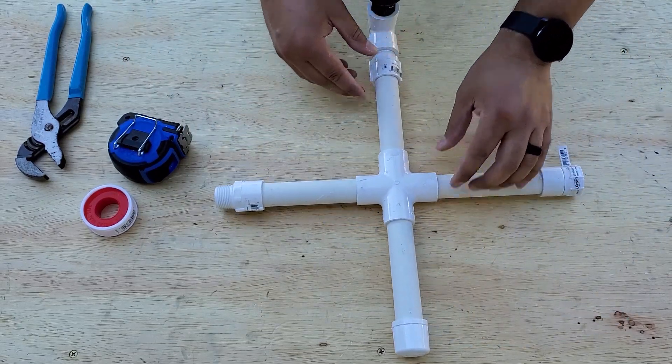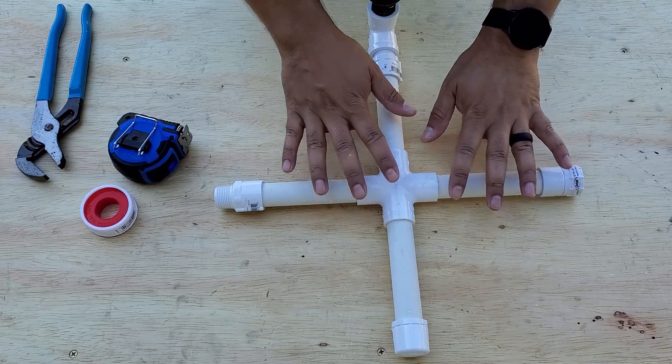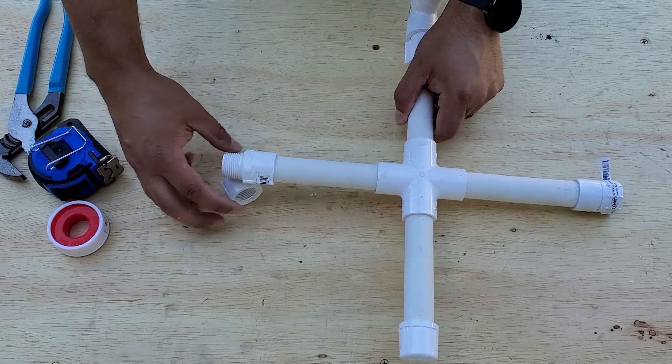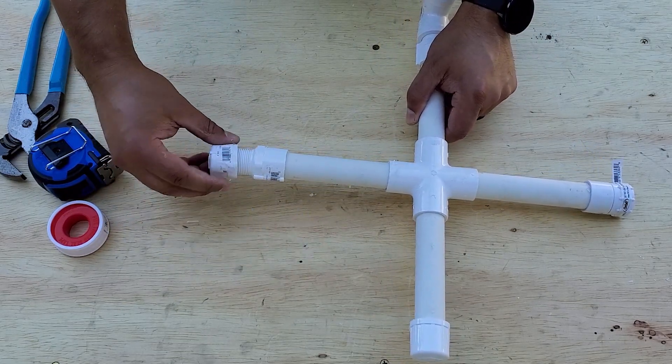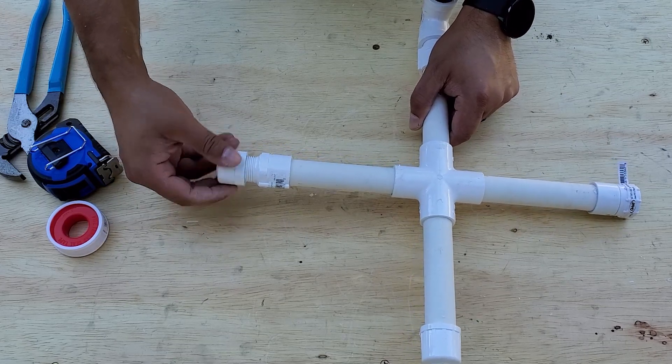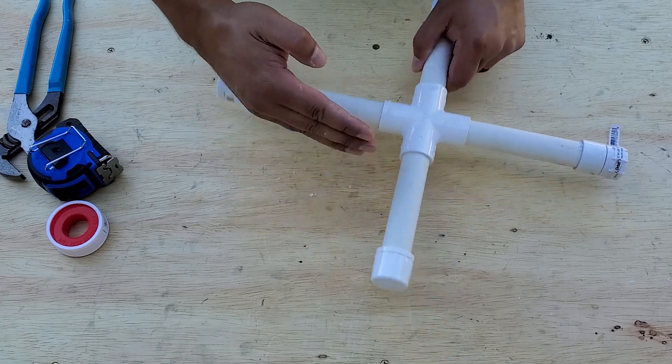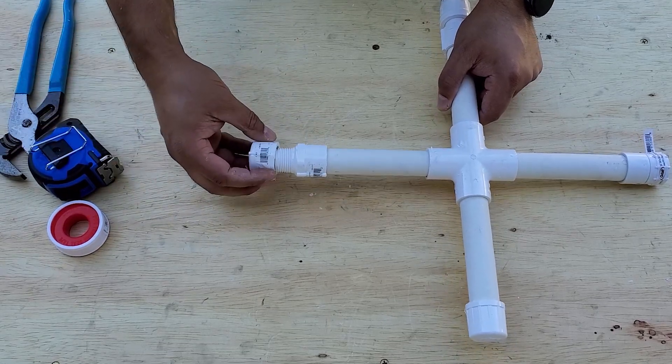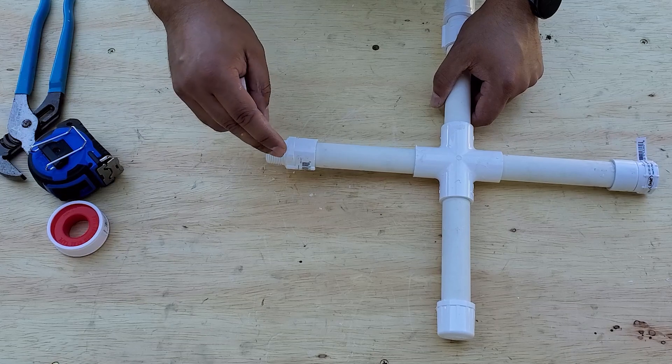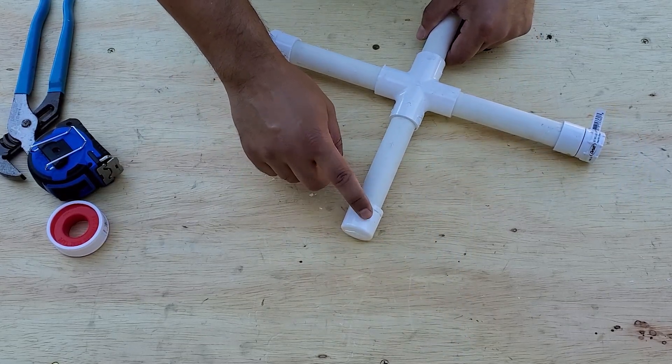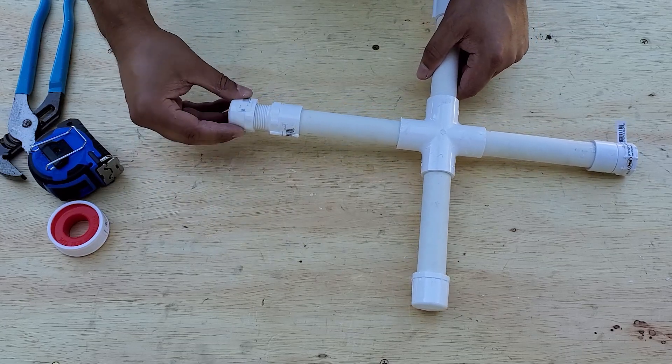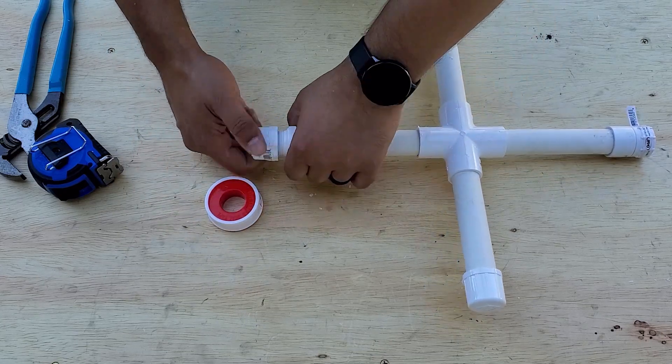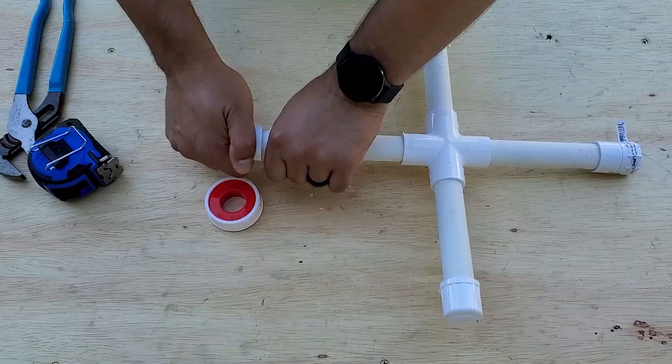There you go. Let's say this is the last one. Let's say you're going to chain them up where you have three of these connected. Once you get to the last one, you can get a threaded end cap and cap that last one off. Later on in the future if you want to keep adding more to them, instead of having to cut it off like this one, just unscrew it and keep on connecting. Now you could, if on your last one, you could just glue an end cap to it, but that's a good option to have for the future. And again, you don't need any of this kind of tape on there because I haven't had an issue of them leaking.